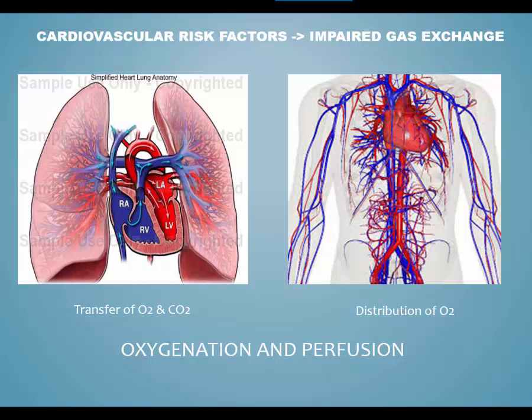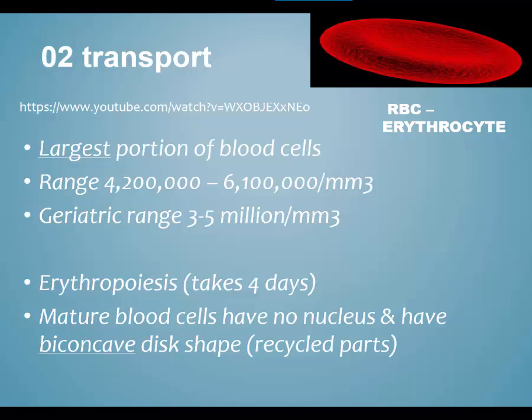The next system that may need to be strengthened is the cardiovascular system, which includes not only the heart and lung transfer of O2, but also the delivery of O2-rich blood throughout the body. Impairment can occur with peripheral vascular disease or with congestive heart failure, where a weak pumping heart cannot propel the blood forward as it should, so it backs up into the heart, causing cardiomegaly, which is an enlarged heart, and into the lungs, causing pulmonary edema, which we might hear as crackles. Look at the YouTube on this slide.